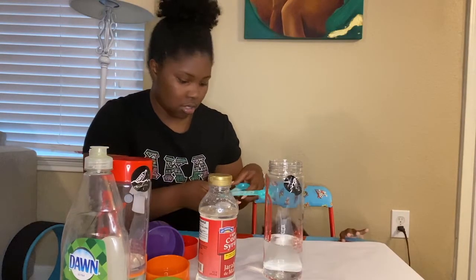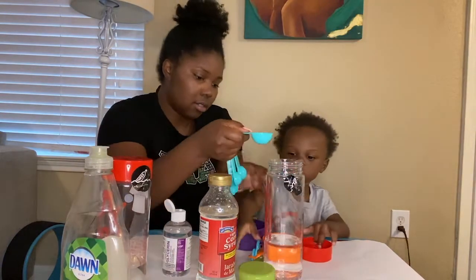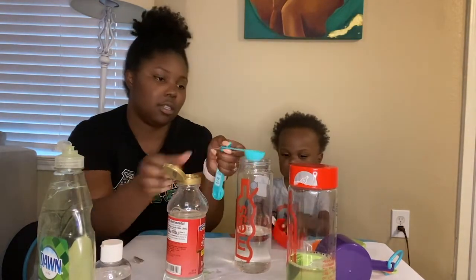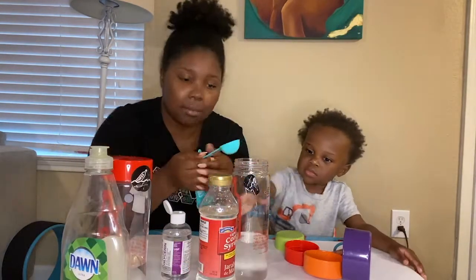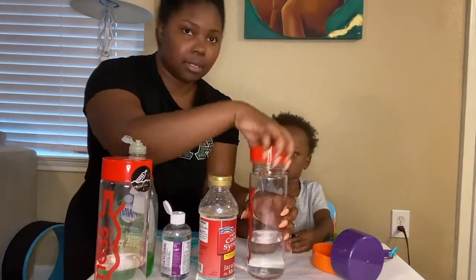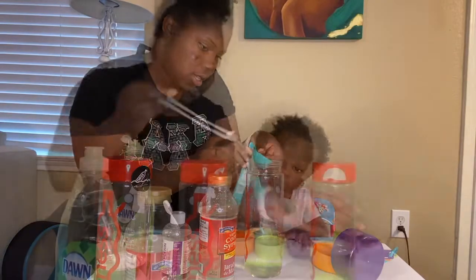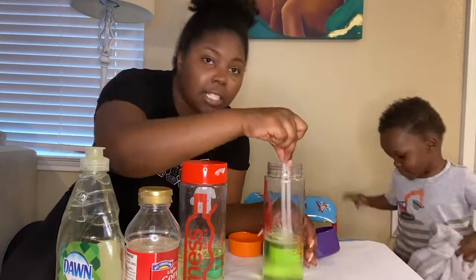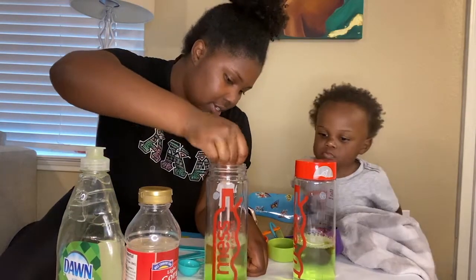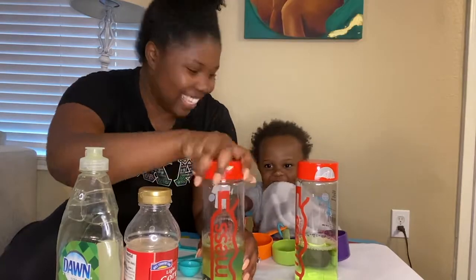Okay y'all, once you have your ingredients, go ahead and sit down. Pour your one cup of water, your two tablespoons of glycerin or corn syrup — two tablespoons of corn syrup and two tablespoons of glycerin — into each bubble solution. Then four tablespoons each of Dawn, or whatever dishwasher soap you have around the house. And then you will need some kind of wand. We had a broken one from a previous project, but you can also use a wire hanger — whatever you think would work best to get inside your container and make your bubbles.